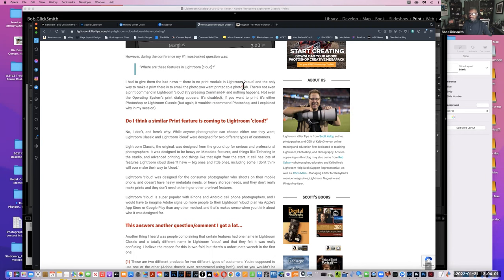So the answer to both questions is no, you can't print from your application on your desktop out to another service provider unless you upload the photo from desktop, put it in a folder, and then upload it to their Rose system. And no, you can't do it from the Lightroom cloud either, going directly. Adobe is kind of picky about who they allow to interface into their systems. And when you start printing to another third party, you're opening up your systems for possible bugs or malware or what have you. So they don't allow you to do that at all. So the answer for both questions is no and no, can't do it.